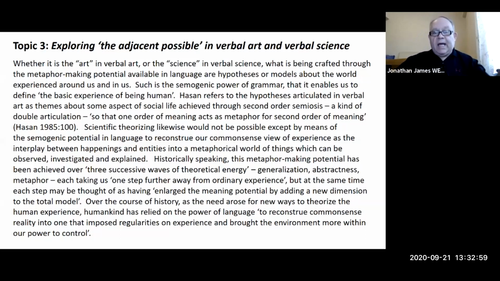The other side is scientific theorizing. Halliday's point here is that scientific theorizing would not be possible except by means of the semogenic potential in language to reconstrue our common sense view of experience as the interplay between happenings and entities into a metaphorical world of things which can be observed, investigated, and explained.